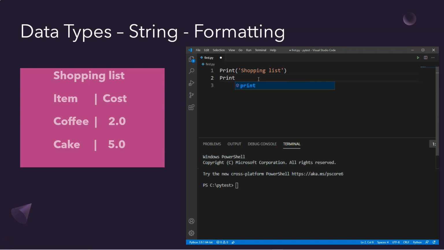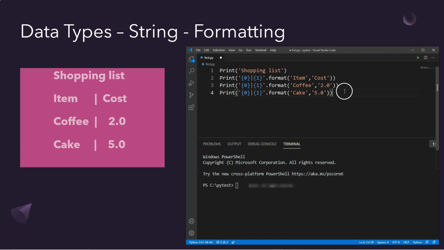We can say print, and here I'm going to use curly braces with a pipe, and say format, and I pass two values, one is item and the second is cost. So here I can put coffee, cake, and here I put 2.0 and 5.0.